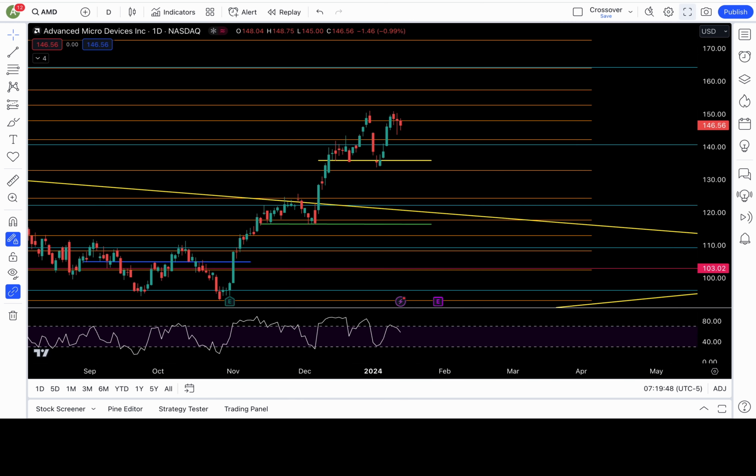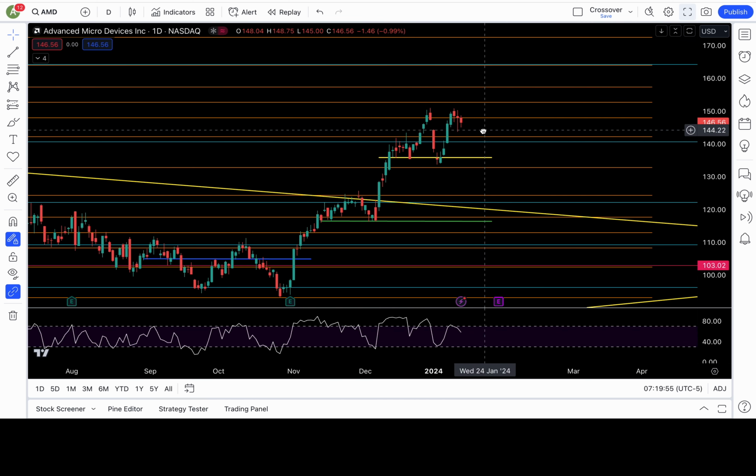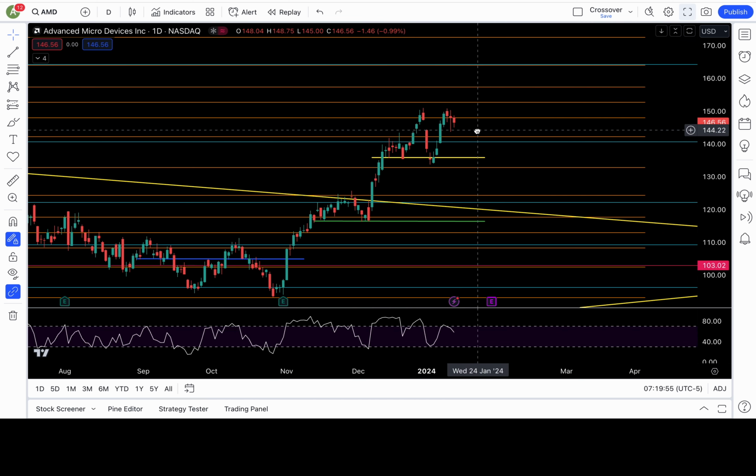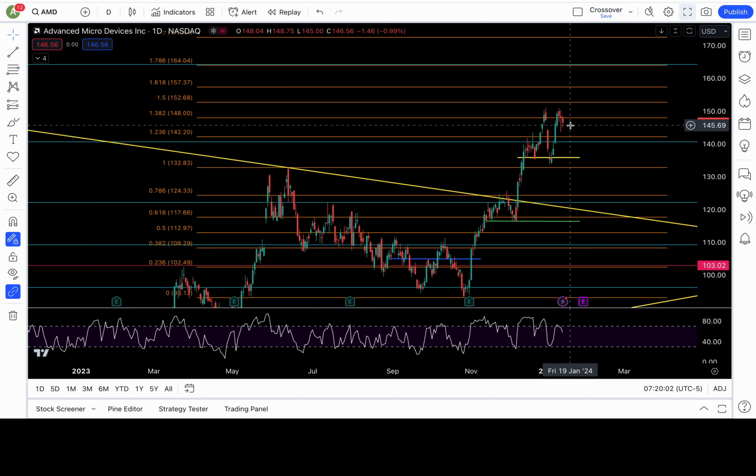All right, guys. AMD, is this a double top or a cup and handle? We did lose that 148 level. That was a fib extension level, and it did give us some decent downside this past week. But bears need to show some follow through because we got an inside daily candle here. First thing they need to do is stay below 148. Next thing they need to do is take out the mother candle's low. Mother candle's low is at 143.69. If that level fails, guess what? 142, 140 or lower is in play, and I would be bearish.